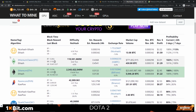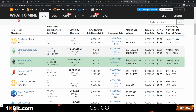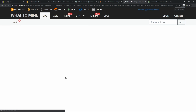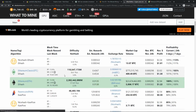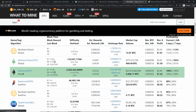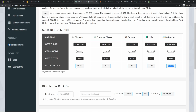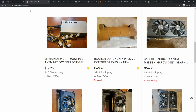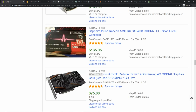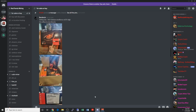So you look at the correlation between the network difficulty and the price and your hash rate and power consumption, and you have to see how profitable it is. All those numbers take effect, right? And will the 4GB cards make sense by the time Ethereum moves to proof of stake, by the time the DAG size gets up to 4GB? They're going to be rendered useless real soon, okay? So a lot of things to think about, but you guys saw, I already showed you a bunch of people are already liquidating their 4GB cards on eBay, Nerd Gears, and in Discord as well, okay?